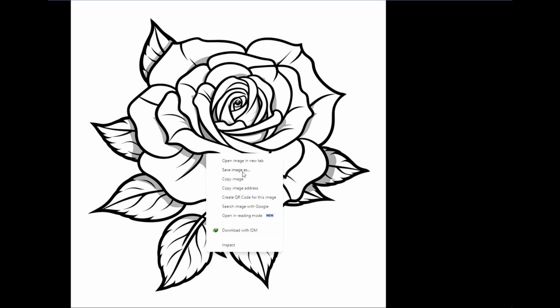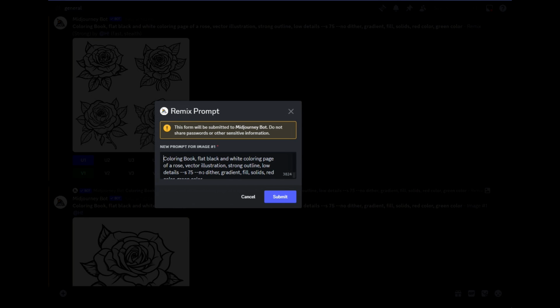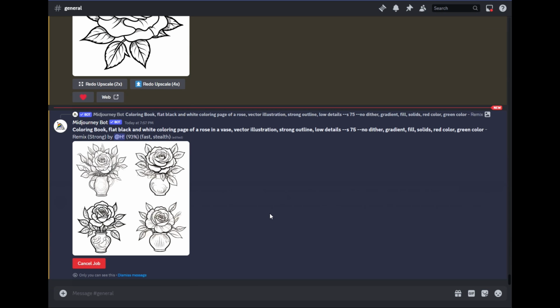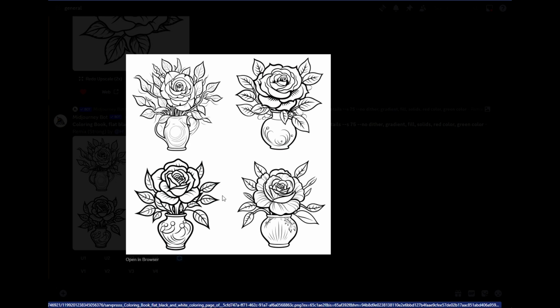This way you will get the high quality large format images. You can also get variations of the flower you created by clicking on the variation or V button and changing the prompt a little bit. These turned out really okay, maybe need some cleaning here and there, but absolutely usable for a coloring book.